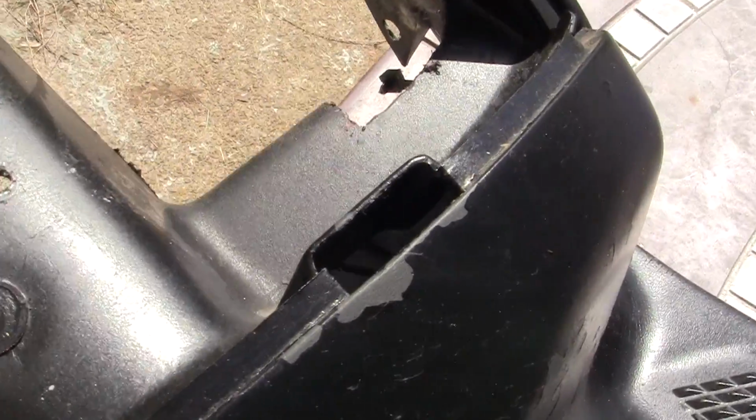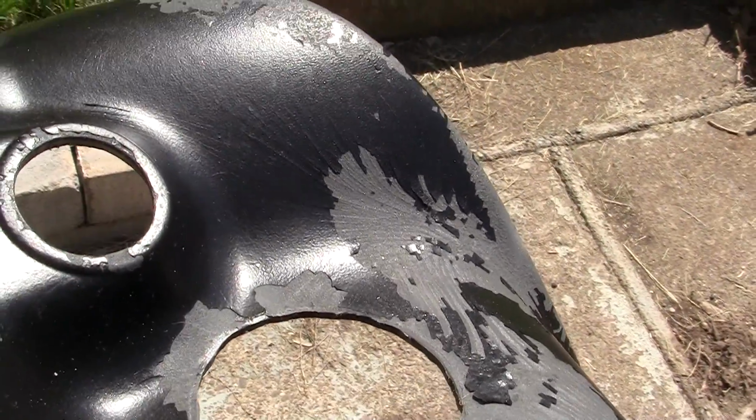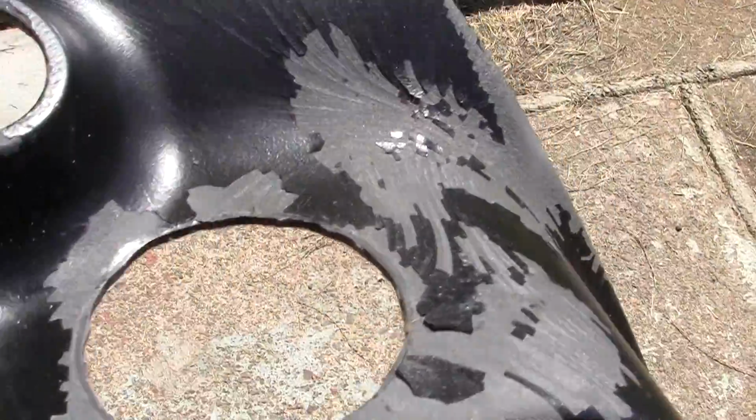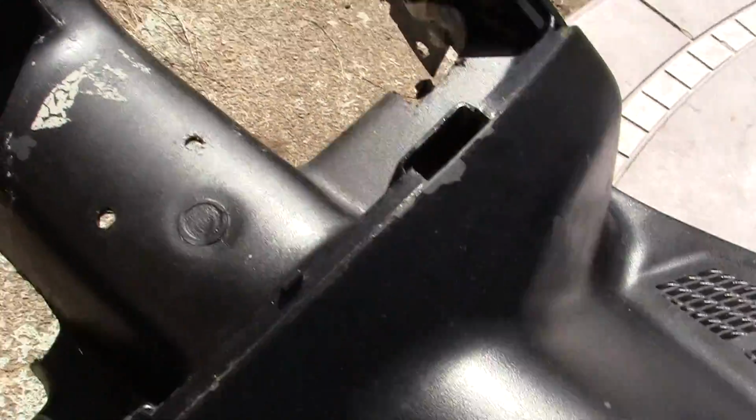This one is the same way, along with this piece here. We can see on the edges here, it's starting to come off. And of course, there's where the wife hit my bike. She won't admit it. There's where it was hit again. The paint doesn't crack like that in a million pieces and come off. Your wife's got to hit it with the car and then hide it from you. But I'll have to smooth all this down too.